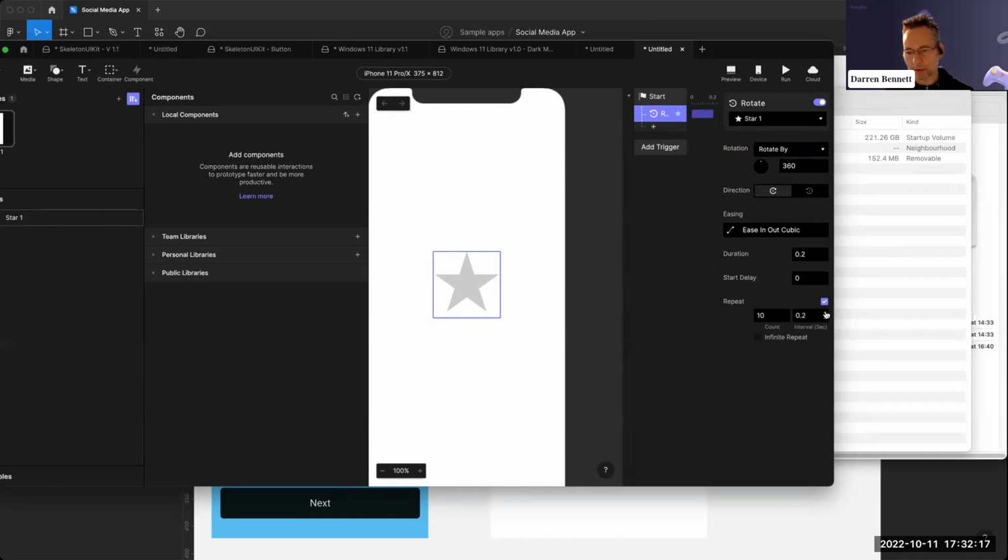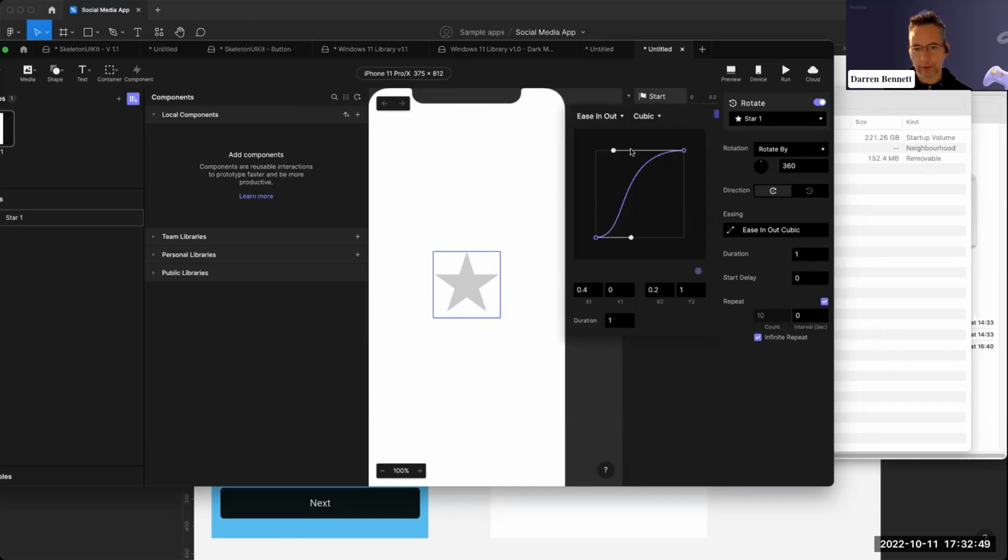And you can see that it gives me a count and it gives me an interval. Okay, so the count would be like a finite amount of times I want my object to run. And then the interval is the time between each kind of repeat. So if I want a continuous motion, I can actually use this option underneath. It's infinite repeats. That effectively grays out the count now, so it's going to run infinitely. And normally I'd want a zero interval between the rotation. And then obviously you can choose your duration here.